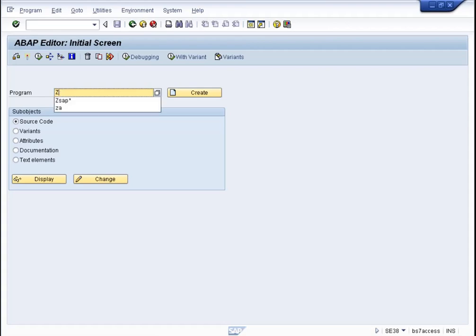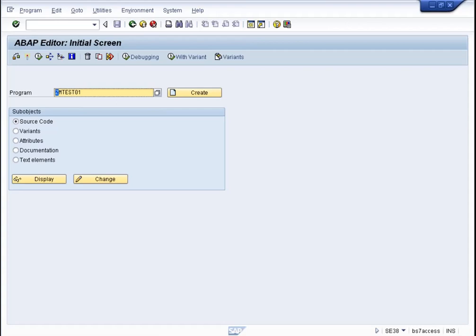I'll give here M, so that you can identify the programs which start with ZM are for the morning batch, because you are coming in a morning session. I'll give ZM something, and then the program name. I will say ZM test 1. Give any name. This M I am giving for the morning batch, and test 1 for, for example, something else. But your program should always start with either Z or Y.